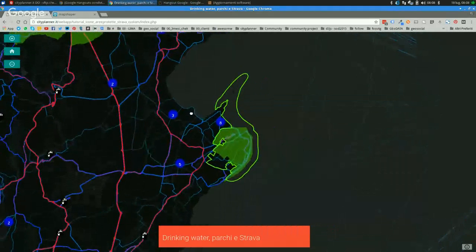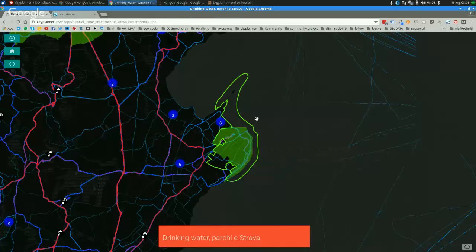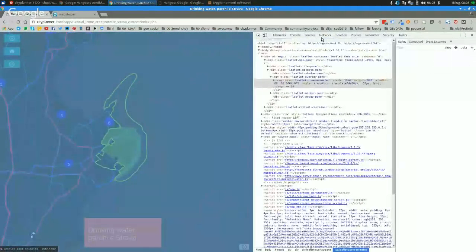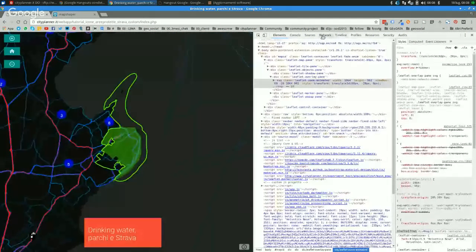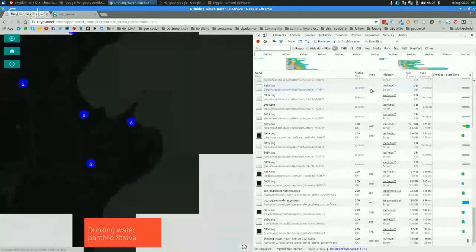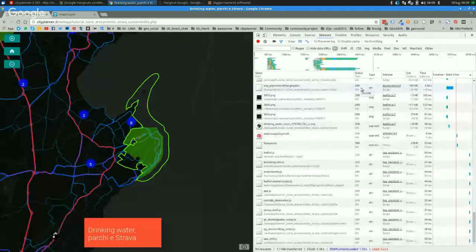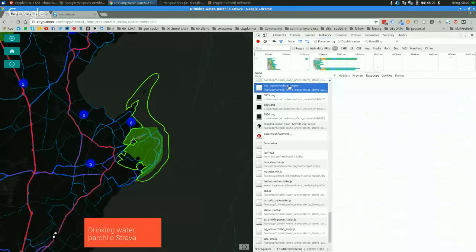To understand the speed of loading in Chrome, there is a good tool that can be activated with a right click and then Inspect. At this point, some tabs appear, among them one properly called Network. The network is empty now, but if you reload the page with the F5 key, you will see graphics that indicate the load time associated with each of the resources that appear in the page. This resource that I am pointing to with the mouse takes about 1 second to fully load.